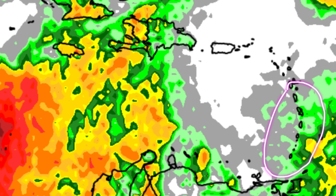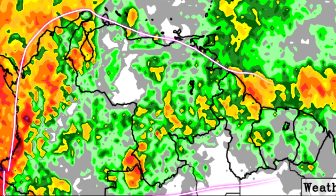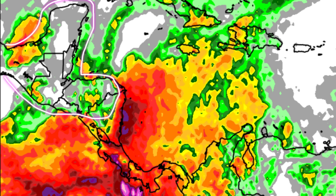Heading further south towards the Windward Islands, including Trinidad, Tobago, and Barbados, there could be some scattered showers and thunderstorms. The ABC islands could see some showers nearby as well, and for northern South America it may be a little bit active. Heading towards southern Central America, we see a lot more color — some burgundy shadings and even purples — with rainfall amounts probably going up to two and a half or even three inches throughout today, which could even result in some instances of flooding. Further north toward the Yucatan Peninsula, Belize, Guatemala, and a few spots in Honduras and El Salvador, there may not be as much rainfall activity today.